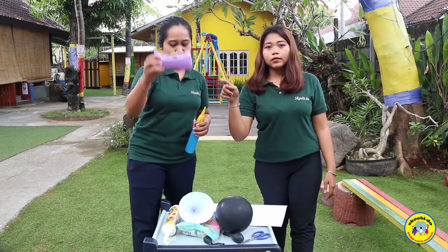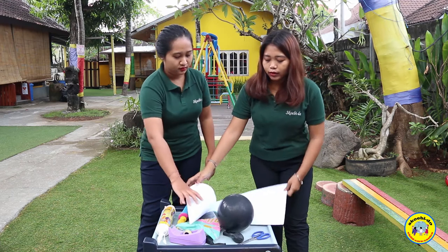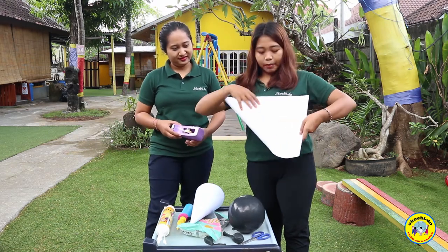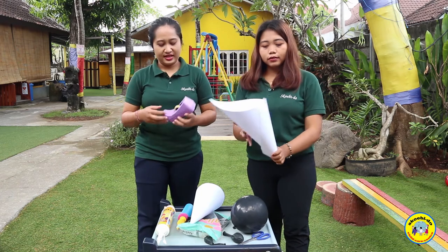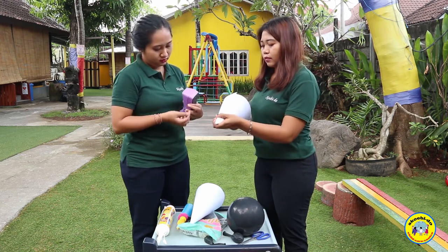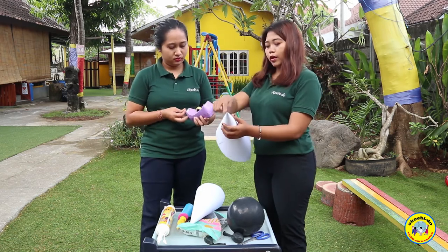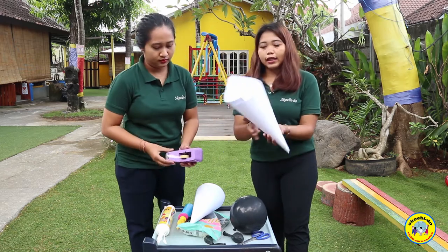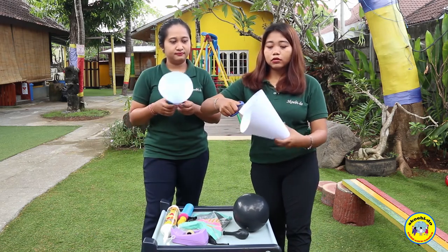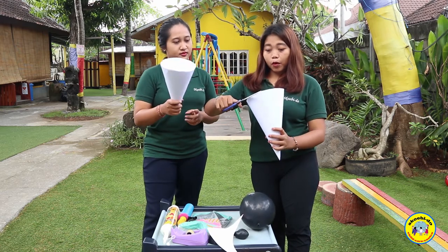scissors and tape. So we need to make the cone first, like this, using the paper. How to make the cone shape? We need to fold in the middle like this. And then we take some tape. And then you can cut the bottom here to become a round shape, so you can catch the balloon properly.